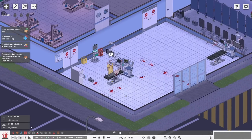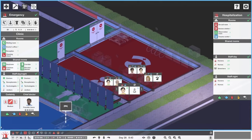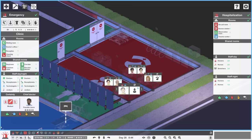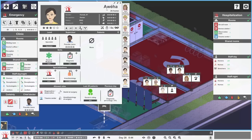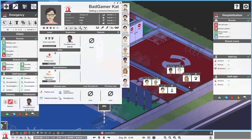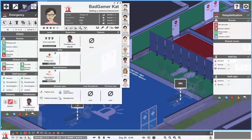Charles is fine, it's all good. Chappy over here is having his arms sorted out. Do we need two lots of doctors to do this? Do we need another set of doctors? We do only have one. We've got intelligent cow working the night shift, but we've only got one at night. In the day we've got two people. In terms of doctors in the day, we have Cantha Oak Moon and Weha. And at nighttime we have intelligent cow — they're the doctors. Then the anesthesiologist. That's quite handy. For the nurses in the daytime we have Griff and Show, and then bad game of cat.